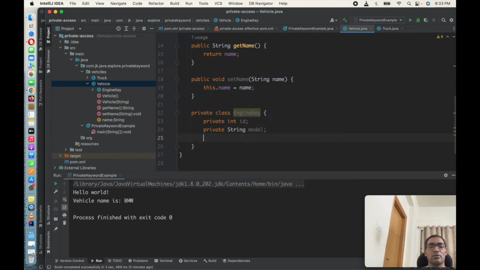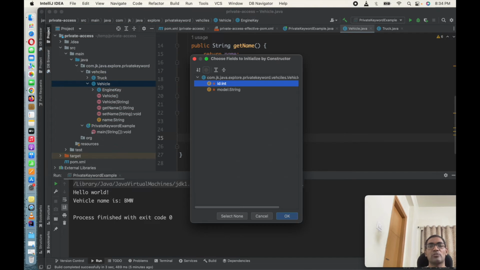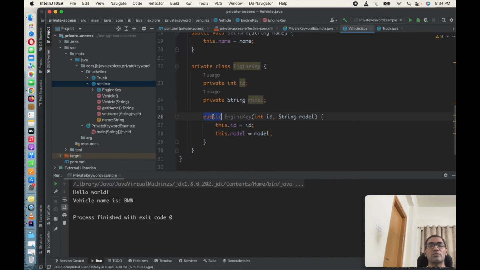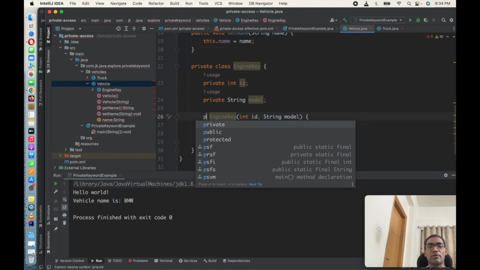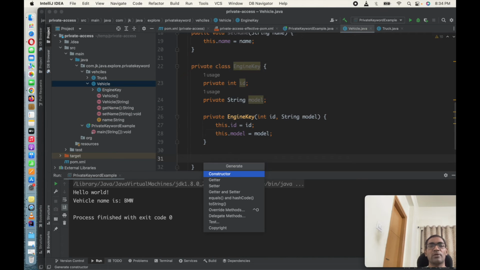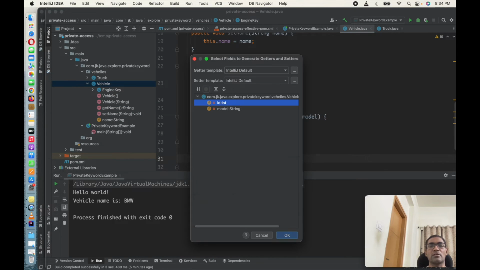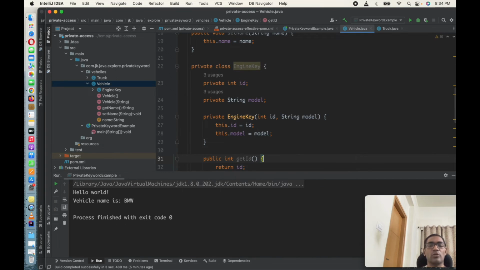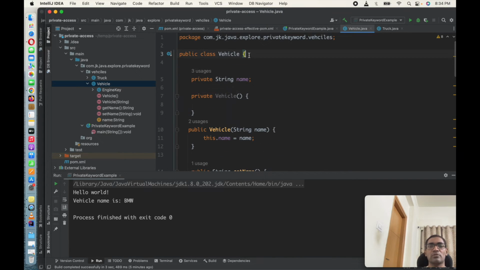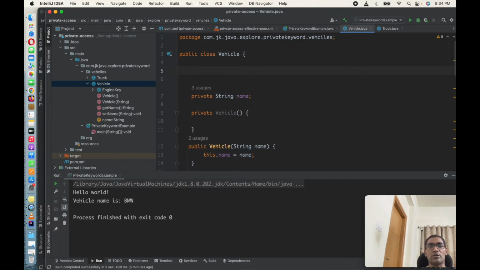Now I will generate a constructor for it, say a private constructor. Let us see. And now generate getters and setters for id and model. Now, if you want to have access to it, it is the enclosing class, right?